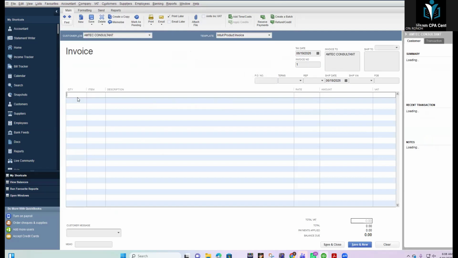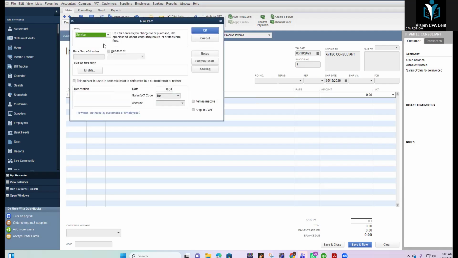What did we do here? So you just put one quantity. Which service did you offer? You can add a new one here. So the service we offer here is a bookkeeping service, or tax service or audit service, let's say.